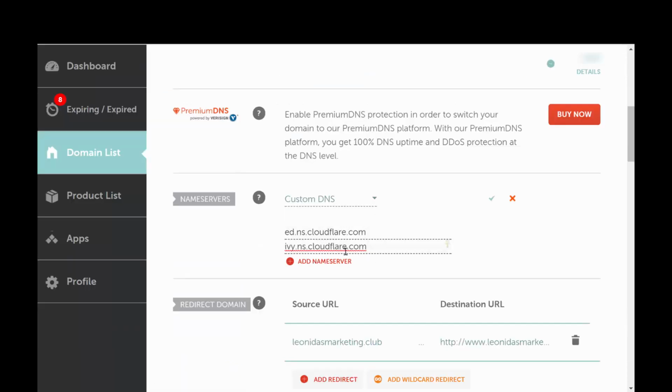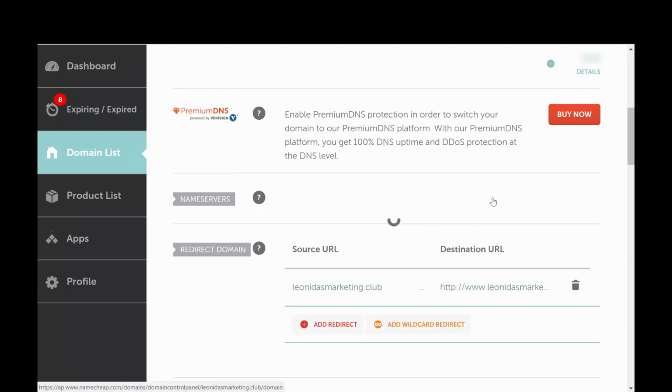So basically what you're doing is that the leonidasmarketing.club domain is simply an arrow pointing towards your website. Now in this case, what we're doing is we're pointing that arrow towards Cloudflare, which does a little bit of protection and optimization to make your website faster, and then it points to your server, which has all of the data on it. Okay, so Cloudflare itself is like a buffer, protection, speed optimization utility, and the domain itself is simply an arrow to point it towards your website. So let's go ahead and click save.